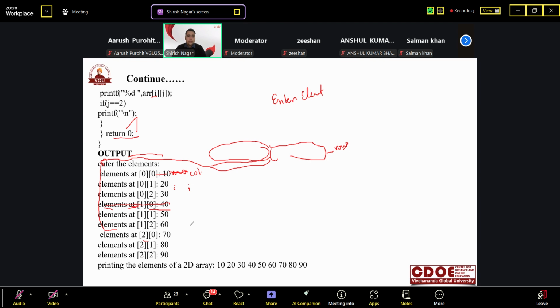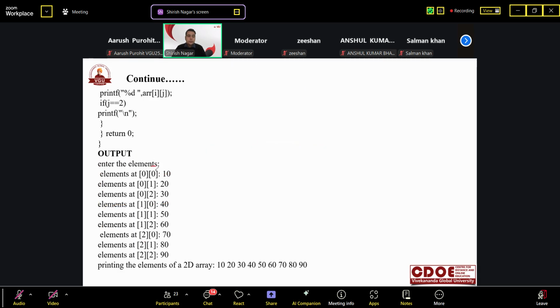Right. So here, what I have done, I have asked the user to enter elements. So this is the scanf value: 10, 20, 30, 40, 50, 60, 70, 80. All those indexes I have been visiting and asking the user what to enter. So the user has given 10, 20, 30. This is the scanf value.